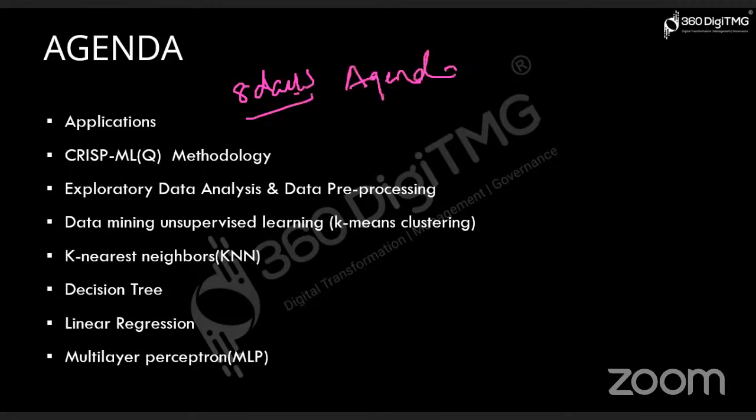Agenda when it comes to the domain analytics program. Since we are working on the transportation domain, whatever use cases we take in the sessions will be related to transportation only. How can we classify, or how can we predict something when it comes to transportation? We'll be taking data that is related to transportation, and we'll try to apply it in different use case scenarios. So this is the 8 days agenda of the domain analytics program.